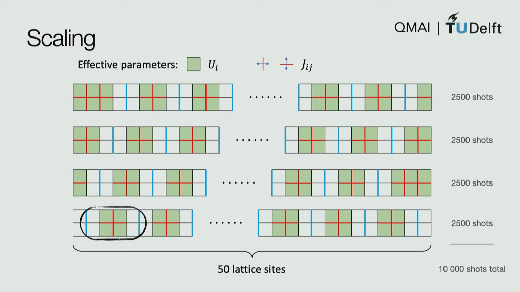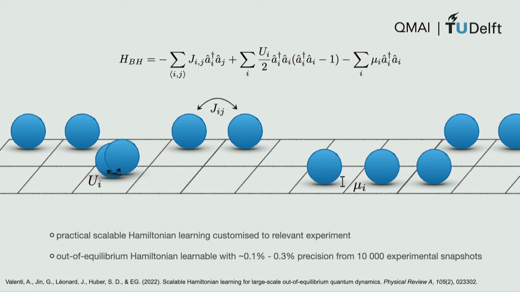Of course, this has some limitations, right? I think Francesca was going in the direction of some of these. This is kind of a vanilla model, and I'm only considering nearest neighbor hopping. The moment you start considering next nearest neighbor, this breaks. But maybe if you are sure that you want to go only up to the next nearest neighbor, you can repeat this experiment with 16 over 8.